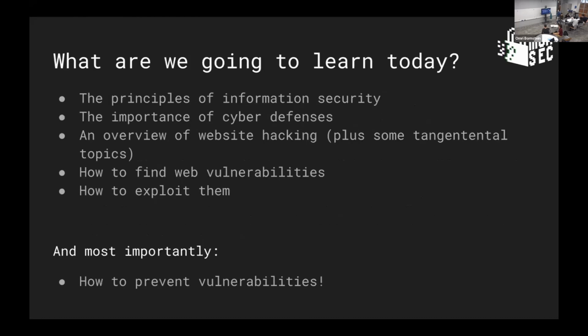Other kinds of exploitation come more advanced, like really exploiting the code to its nature, which comes down to zeros and ones. I'm not going to go too deep into that. I have better members to explain that. One of our ex-members was perfect on that. Hopefully one day he can give another workshop. And most importantly, how to prevent vulnerabilities, which is something we're going to cover this semester, which we haven't really done in previous semesters. And I feel it's pretty important too.